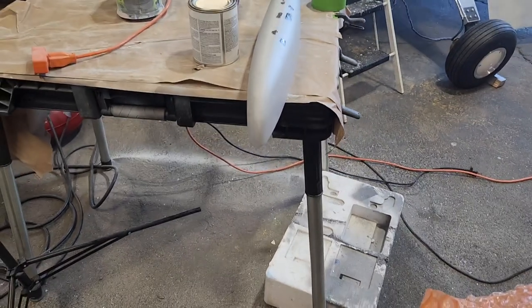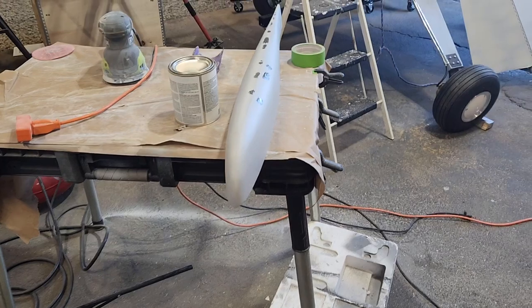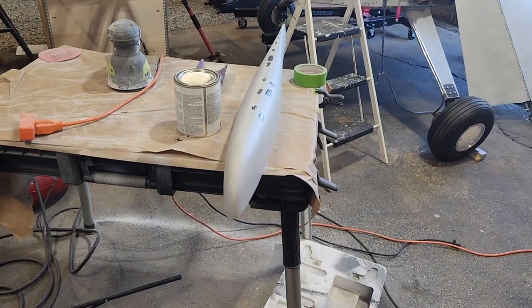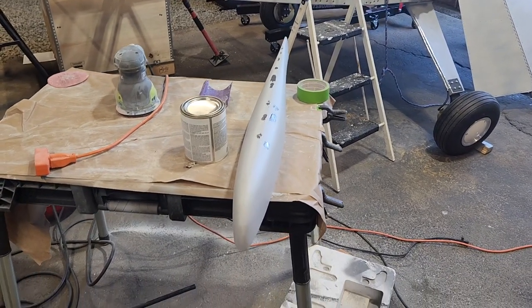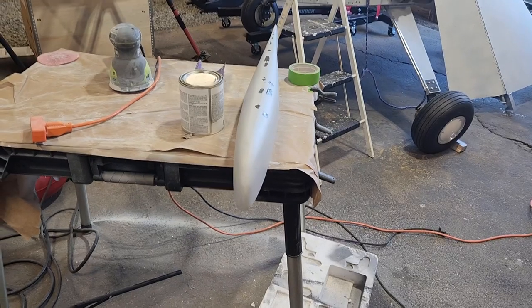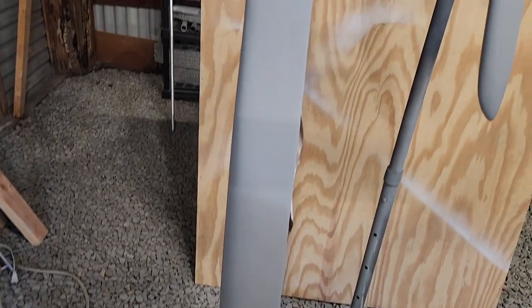There's a few drip marks where the primer curtained a little bit, but it's not bad, and it's very, very smooth. I'm glad I took the time to fill everything in and make sure it was perfectly smooth. It's going to look really nice with paint because it's really, really smooth, and I don't expect any issues with paint at all. This one, same thing. There's a few small drip marks, but nothing major. They can easily be sanded out.